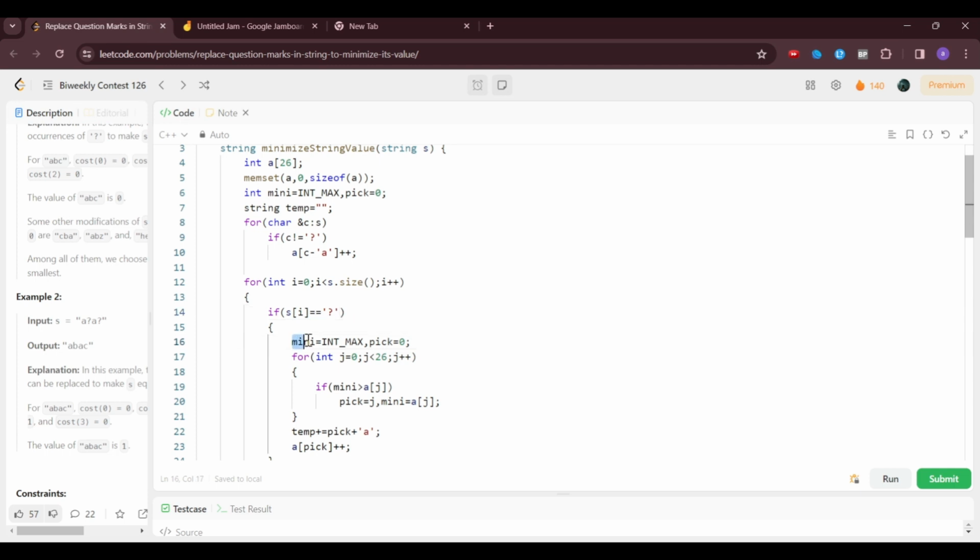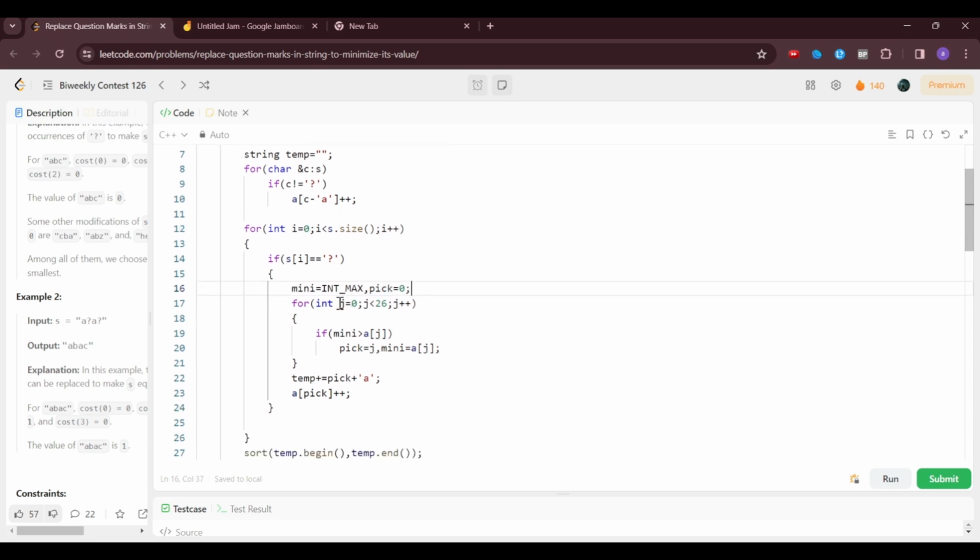So let us take the minimum frequency as int max, and then we are going to pick this particular index. For j from A to Z, if minimum is greater than a of j, then minimum becomes a of j and pick becomes j.